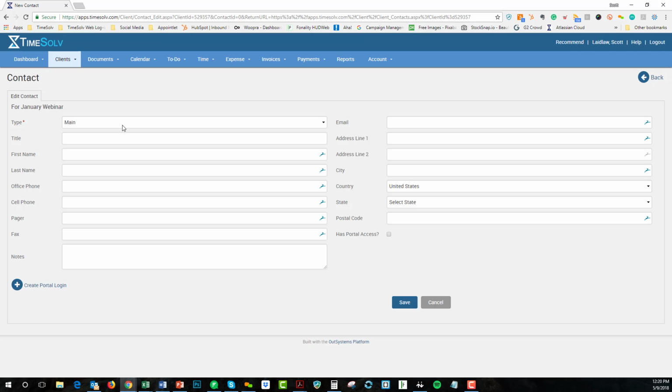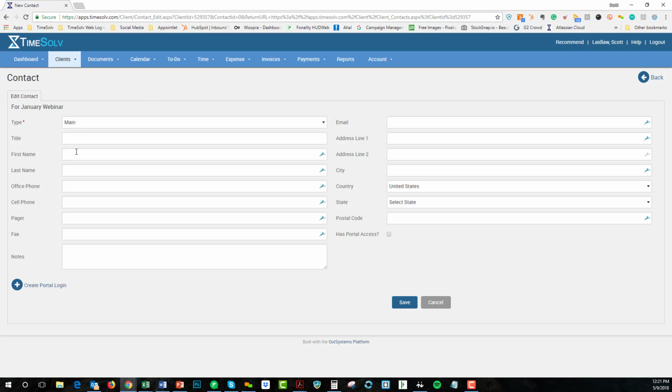So the other big question is the types of contacts. We have 4 different types of contacts: main, optional invoice, related party, which we just talked about, where if you chose them as related party, they would be associated right here as a related party for this particular client, or other. Other is a catch-all for other people you're dealing with in working with this client. Maybe a corporation is your client and there are 4 or 5 different contacts there that you're dealing with. Only one of them is going to receive the invoice. They're going to be marked as main or optional invoice. I should take that back. Or we can just call them other.